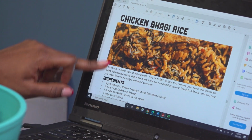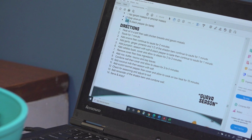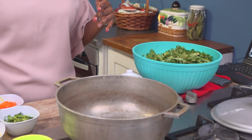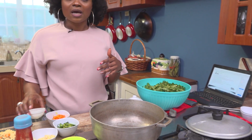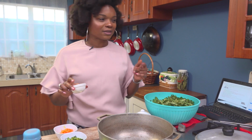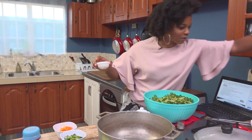See, chicken bhaji rice. So we are at the point where we're heating oil in a pan, then our chicken breast and garam masala. Garam masala, which we did not have, so we made our own. When I say we, I mean really Baidawi, right? Which brings me to this. You see this? Is this plugged in?